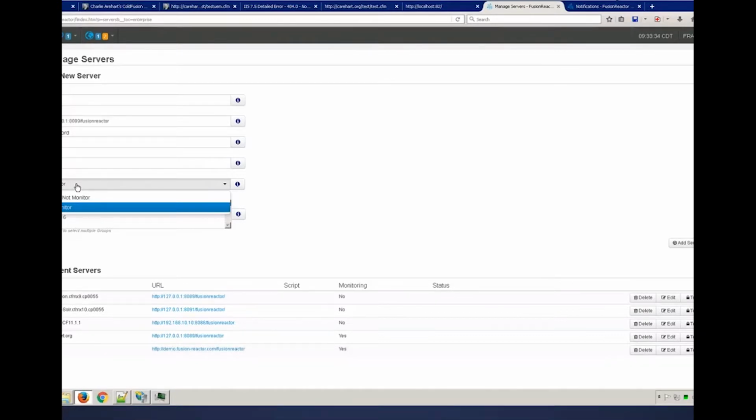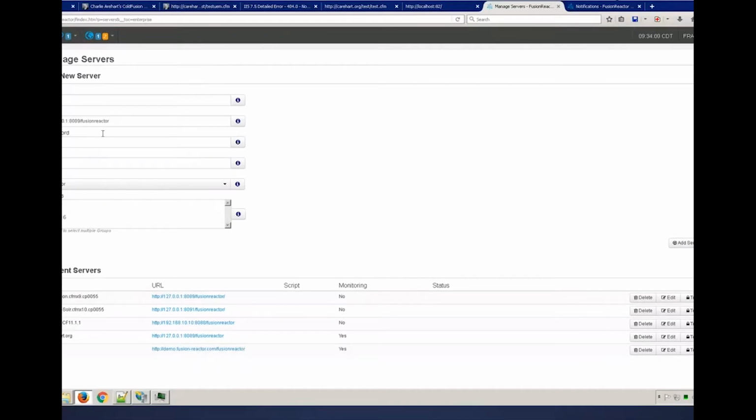Remember that little minus sign? So if you'll notice down here under monitoring, no, no, no, yes, yes, these are 3 where I clicked the little minus sign, and that changed this value of yes to no. So in this interface, it's about this drop down of monitor or not monitor. In the dashboard itself, it's that little minus sign in the top right corner. And of course, you can delete them as well. And then you can test them.